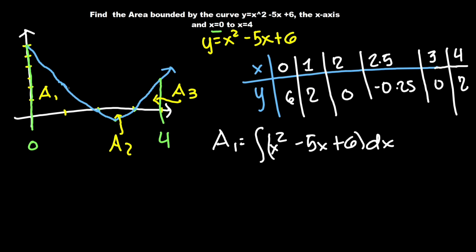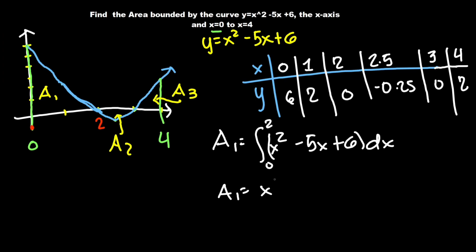Wait, if this is the graph, this should be straight onto this point right here. My graph is just not accurate, but bear with it. So this should be point number 2. And our lower limit is 0. So this would be upper limit of 2 and lower limit of 0.